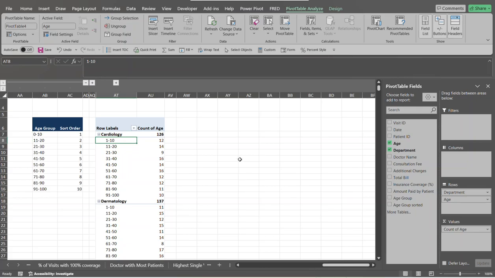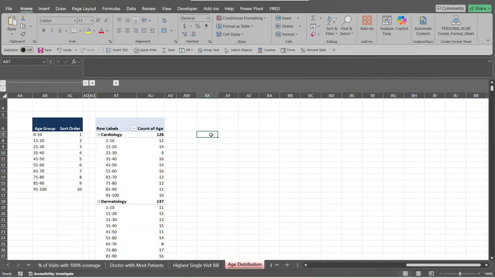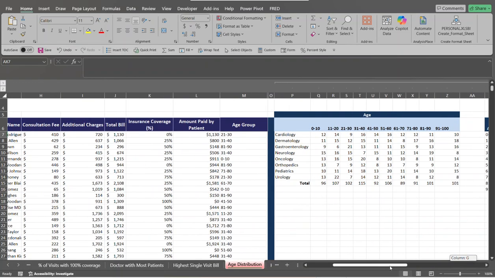And then let's go over to anywhere here. And then we're going to type in the group by function here. Let's do it this way.